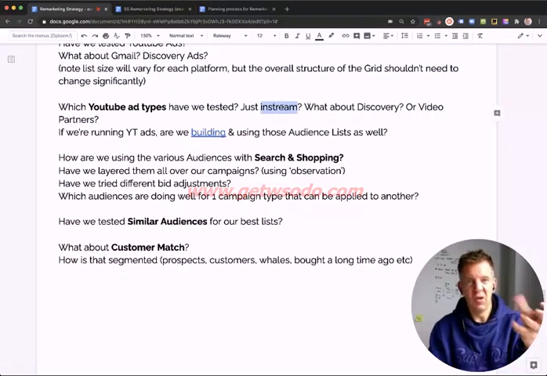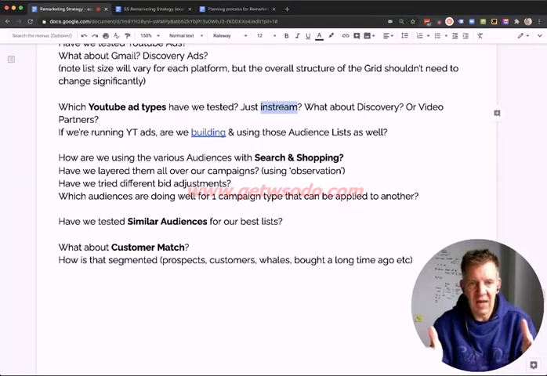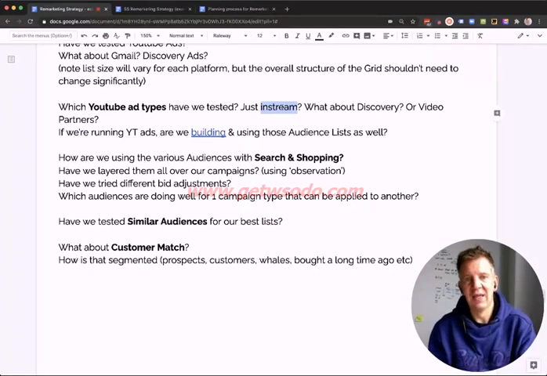Start with 1 or 2 or 3 slightly different ads. Start with the bottom corner on your grid, the stuff most likely to be profitable. Added to cart, abandoned cart, last 7 days, something like that, and show that group of people one ad on YouTube and see what performance you get.